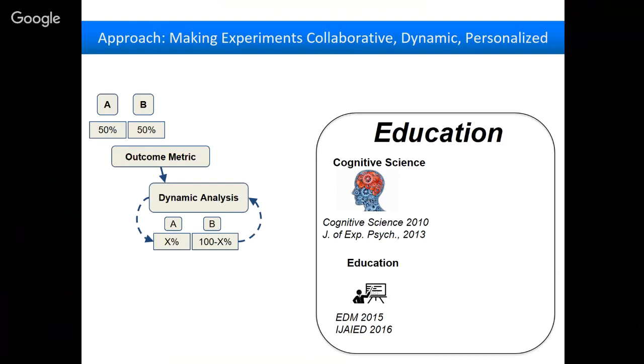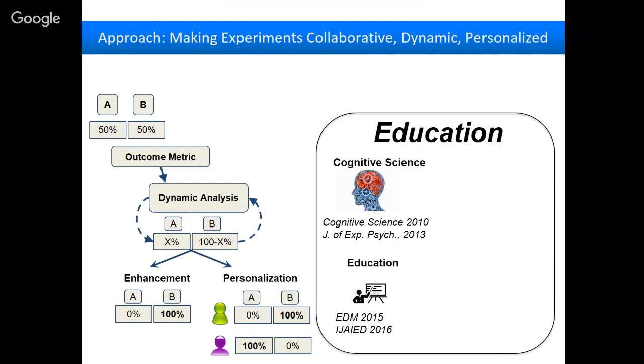If I want to turn experiments into actually helping learners, though, we need to be able to dynamically analyze data. So how can we actually start off experimenting with equal probability, but as we figure out that one explanation seems to be helping students learn more, then there's actually changes dynamically. So we might say start analyzing data after there's 10 students, there's 20, there's 30, and change it. So now we're presenting explanations 60-40, 80-20. And so what that means is that we eventually end up with tuning any experiments into an enhancement that is actually just a better product where everyone gets a good explanation. But we can do better than that, right? Like Dragan said this morning, if we go beyond one size fits all, we can actually use randomized experiments to figure out how do we personalize in the sense of delivering maybe simple explanations to people with lower reading levels and more complex for people with higher ability.